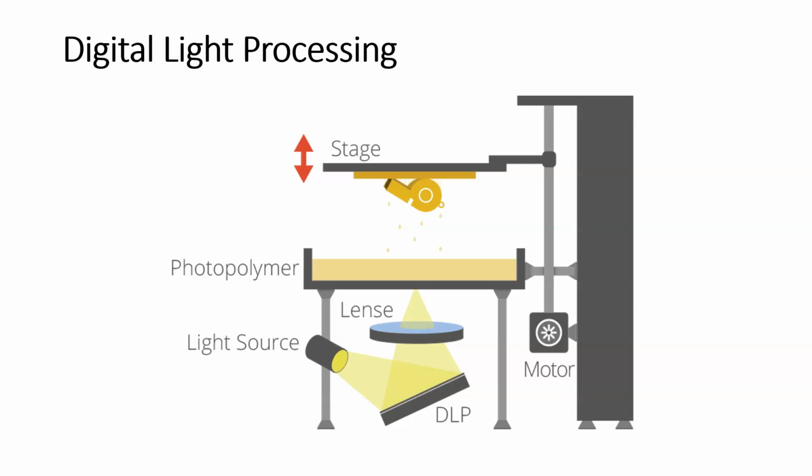Remember that the DLP process, as well as the CLIP process, which we'll look at later, is going to be a mask projection process. So it's going to flash and solidify the entire layer instantaneously, as opposed to the SLA process or the VSPS process, where we use a laser to trace out the layer. So this is going to be one of the faster processes here.